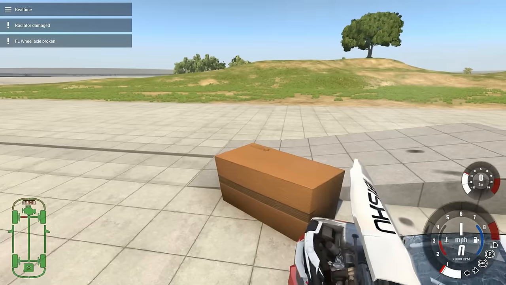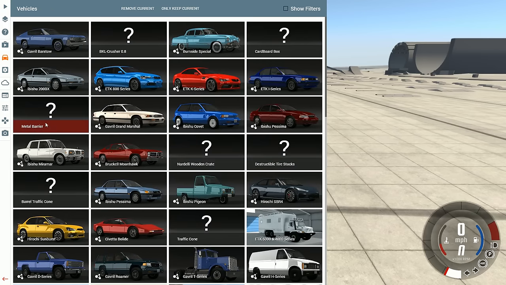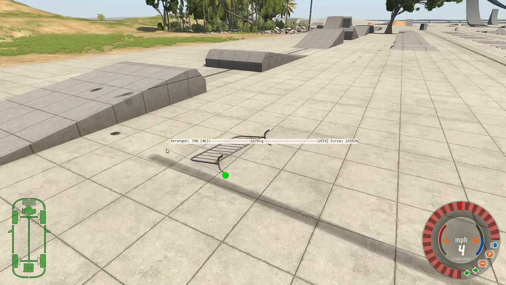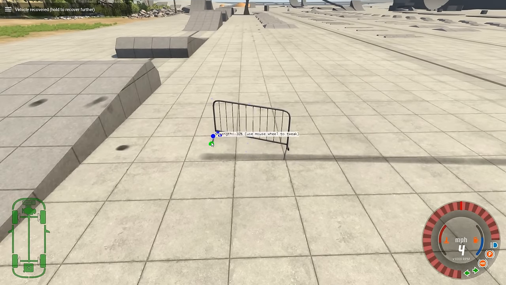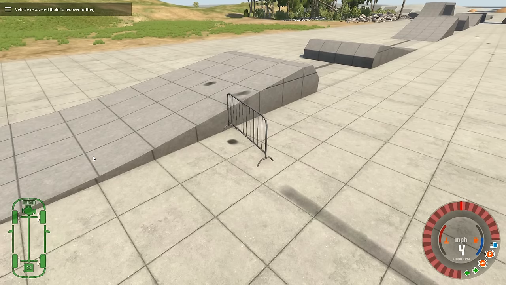That is cool. So is it just the cardboard boxes that have that habit, or do other ones do that too? So if we got like a metal barrier, and spawn that up, and somehow it spawned completely upside down. Not exactly sure how I managed that. So I'll try to move it like there, and then insert to get it upright. It looks pretty close to what I want, and then we'll just shift it over to the left a little more. Perfect, save the spot.